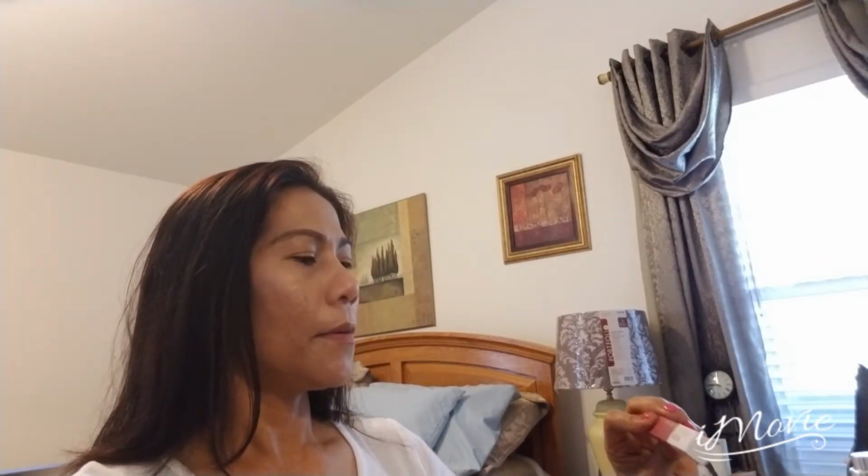So what I'm gonna do now is my lipstick. I used Maybelline Superstay lipstick. This one, guys, I use every single day. I really like the color. I like the stay of the lipstick on my lips. It's a really nice color.